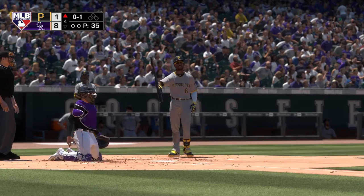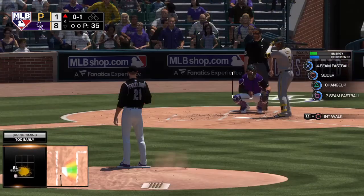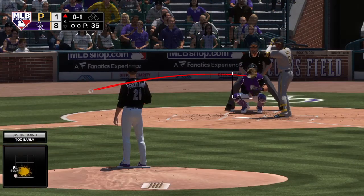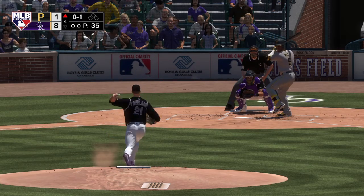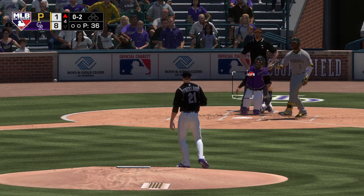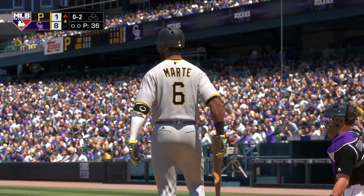0-1. You know, we saw these guys around the cage during batting practice, and they told us they were going to be aggressive. I think this is getting a little ridiculous. They better watch themselves. If they don't start putting balls in gaps, this guy's going to find himself in the 8th inning cruising.